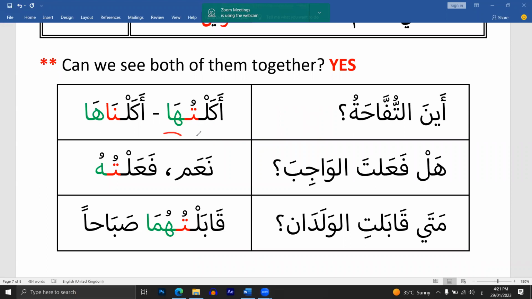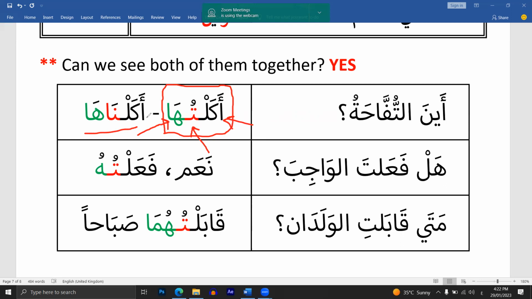So may I ask you another question? This one, is it a complete or a full verbal sentence? Yes. Why is that? Because there is subject and verb. Because we have the verb, right? This is the verb, fil. And then this one, the doer, is the subject, right? And lastly, this one is the object. So we have the three components of a verbal sentence.